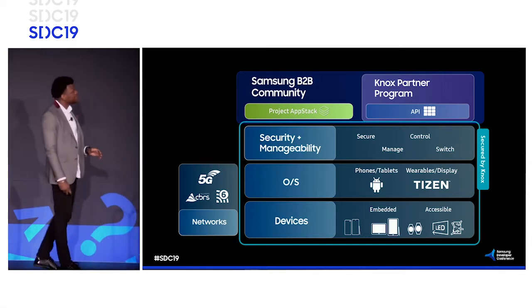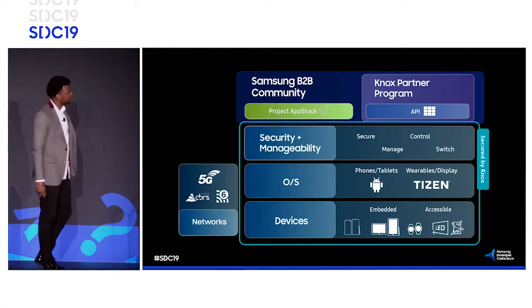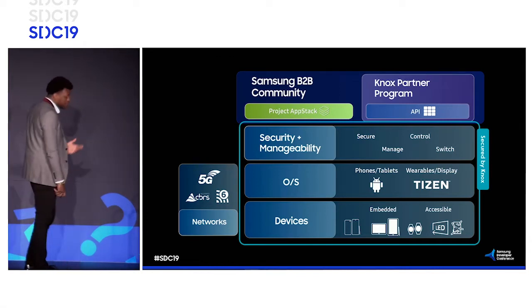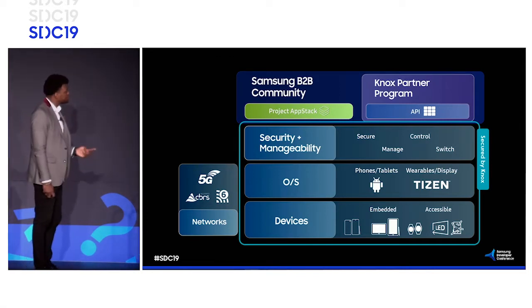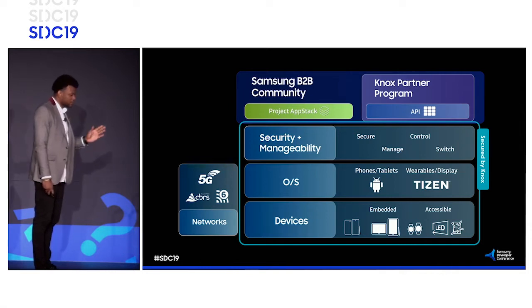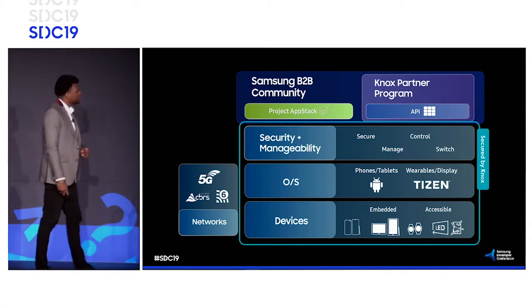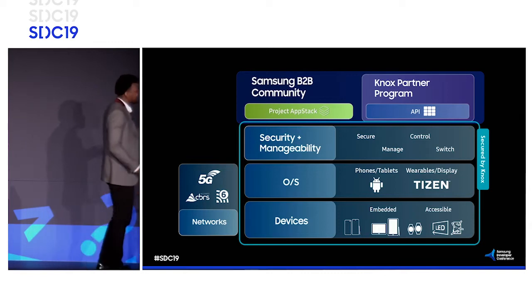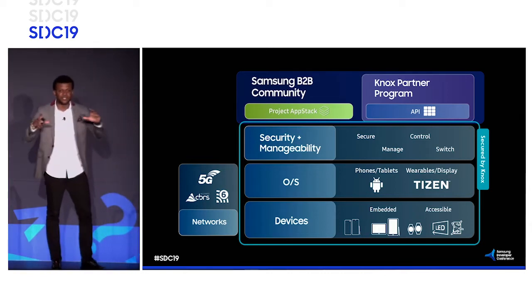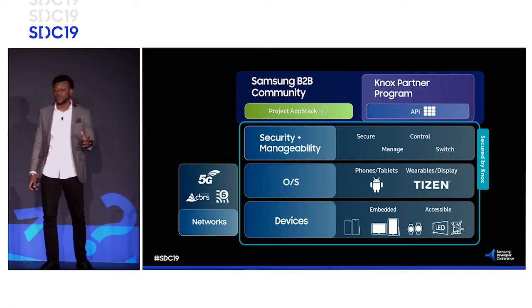And I'll walk through this and address it step by step, just to give you an idea. But from a high-level perspective, if I call out the things that we talk about: devices. Earlier, I introduced 2 new devices from our enterprise-focused devices. We can talk about our OS. And then KNOX is this thing that controls everything, right? It provides that layer of security that you don't get anywhere else.